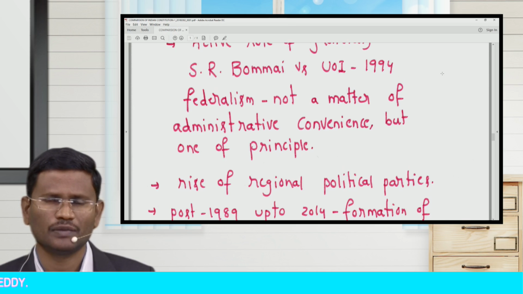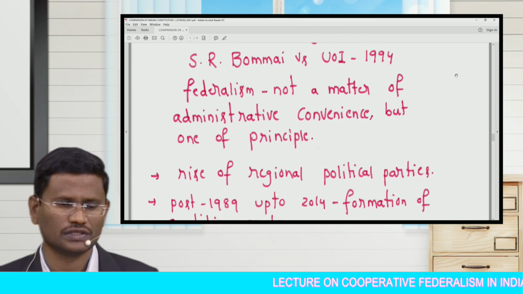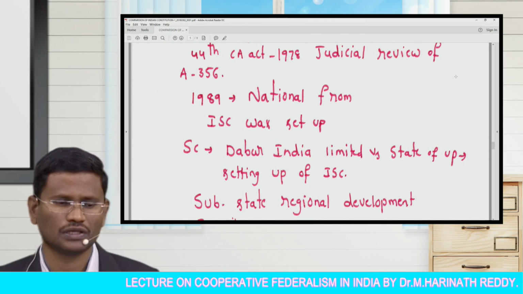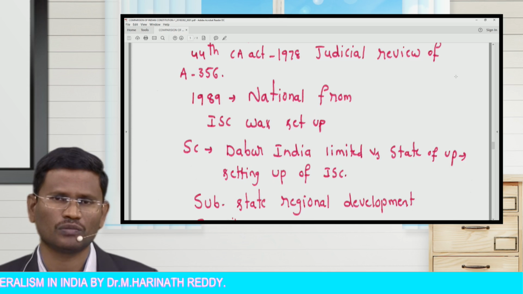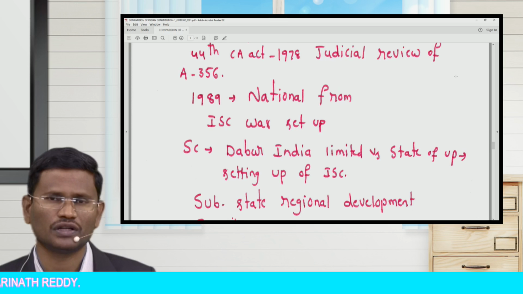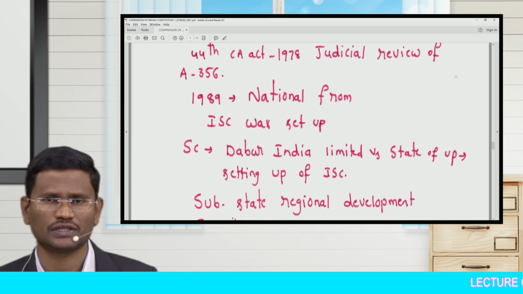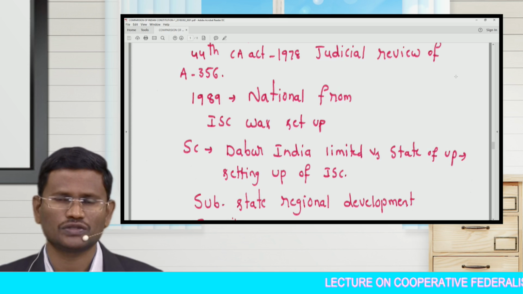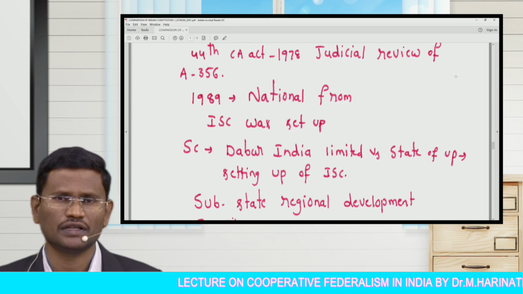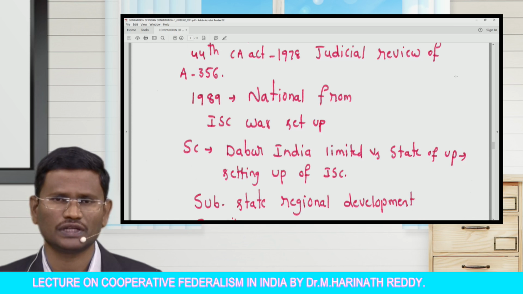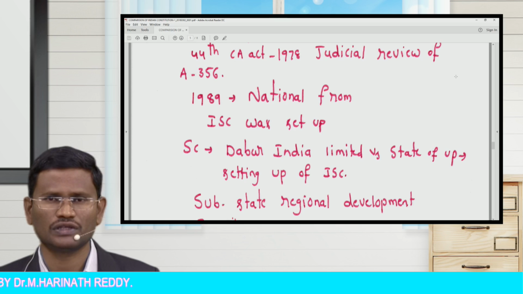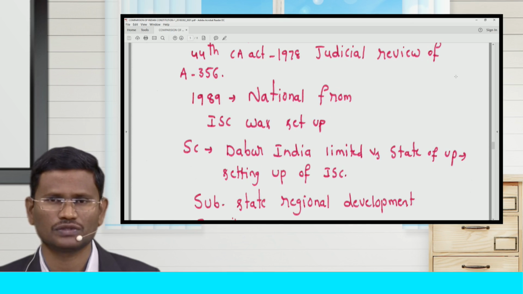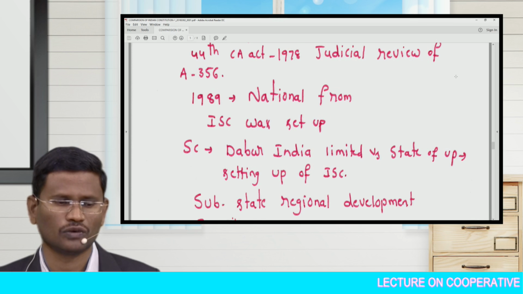Remember, it's not only the recommendation of the Sarkaria Commission. In one of the important cases which went before the Indian Supreme Court, Dabur India Limited versus State of Uttar Pradesh, the Supreme Court advised the central and state governments to take the support of the Interstate Council for resolving the issues which are common to the center and the states. See, the Supreme Court of India is an overburdened institution. If any matter which is an issue between the center and the states is taken to the Supreme Court of India, it will take pretty long time for resolving such a dispute. So, in Dabur India Limited versus State of Uttar Pradesh, the Supreme Court advised the central and state governments to take recourse to the Interstate Council.